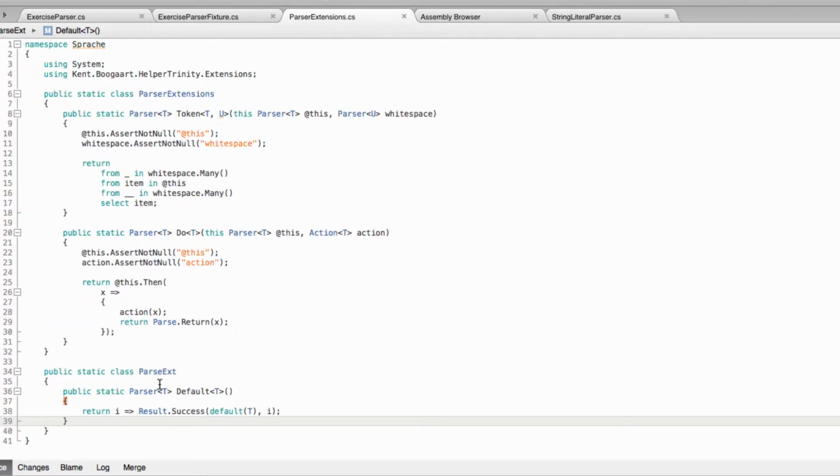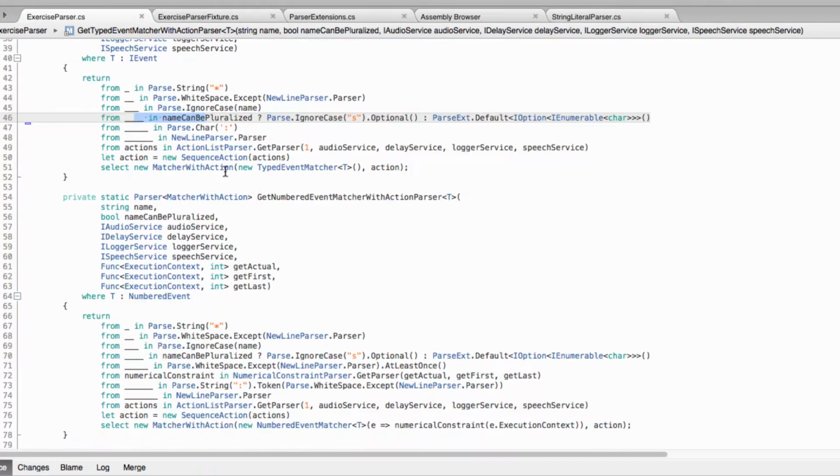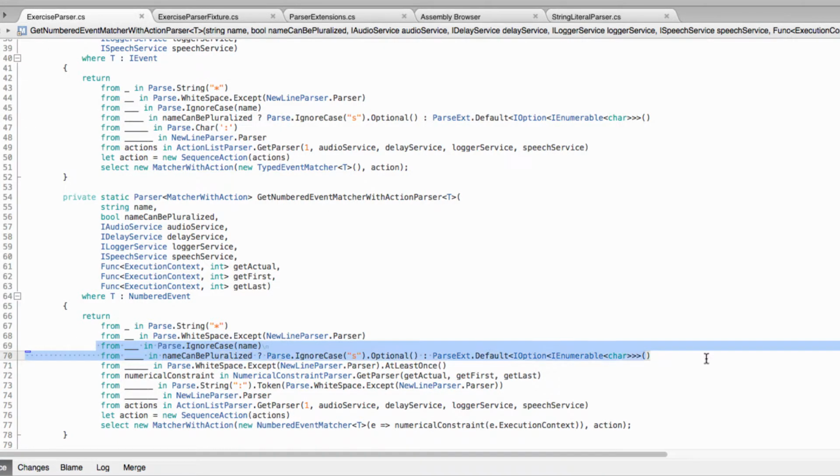It's almost like just a type conversion, and I'm using that here just to get a default instance of I option of I enumerable char. And of course I've made those same refactoring changes to this method as well. So let's try the test with that.